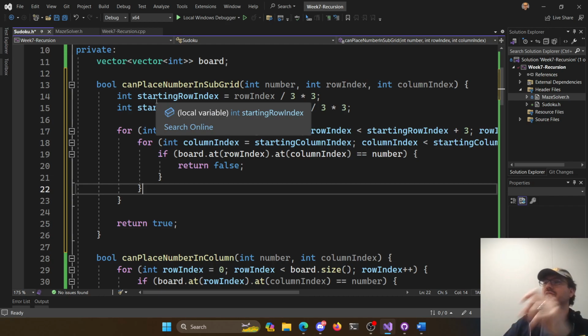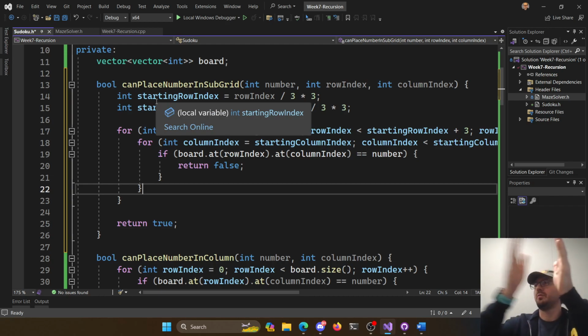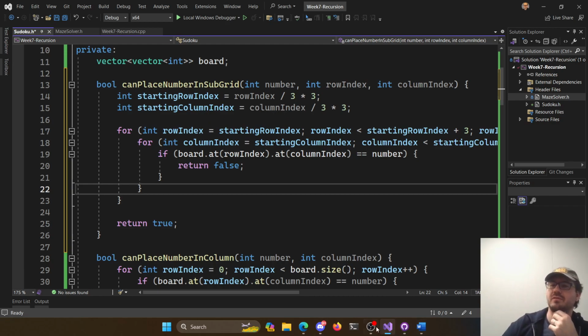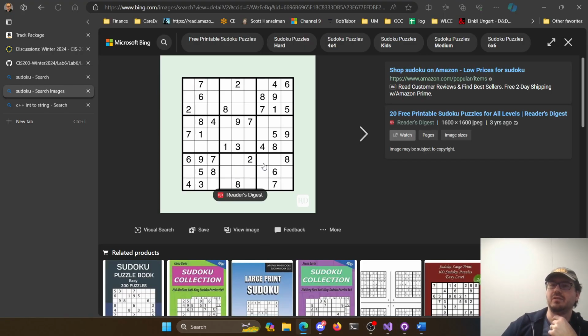Right, so this finds where I start my 3 by 3 checks. Check 3 rows and 3 columns from each of those corners. So in any one of these values, when I divide by 3, multiply by 3, so if I was at, so this is 0, 1, 2, 3, 4. So this is row 4, column 7. Right, so row 4 divided by 3 times 3 should give me 3, will be this row. And then 7 divided by 3 times 3 would give me 6. Right? So I'm at 3, 6 here, row 3, column 6. And I'm going to check for 3 rows and 3 columns.